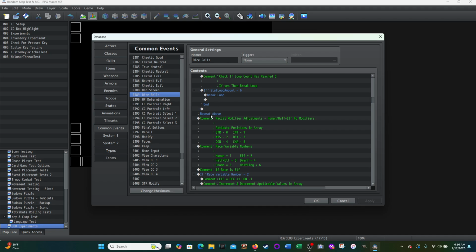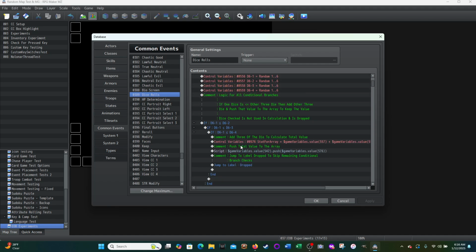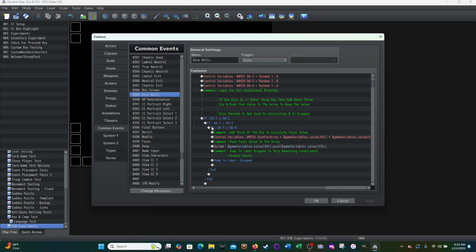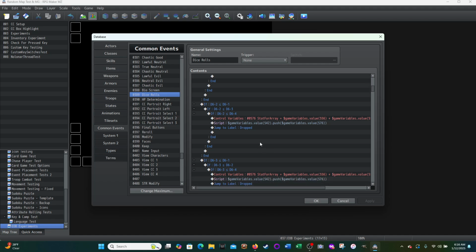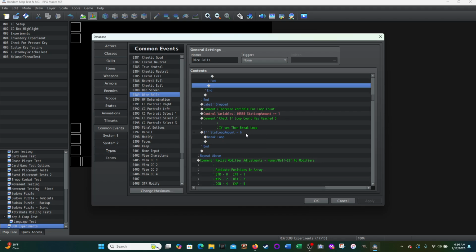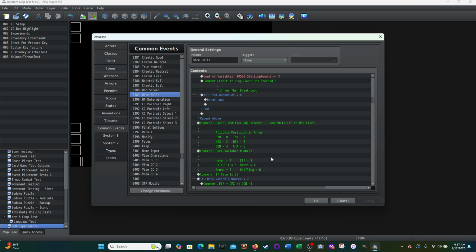Otherwise, repeat above. So it's gonna check and say, I've done this once, which means my loop count is 1. Oop, this is not true. I'm going to go back up and I'm going to start at my loop again. And I'm going to re-roll the 4 dice. I'm going to go through my checks. I'm going to push a value into my array, so then I will have 2 array values, right? 1 for strength, 1 for intelligence. And then it'll just keep doing that. It'll keep doing this until you have 6 attributes. And then it'll break the loop, which means it'll jump down to here. Okay? So that's how I did the initial dice rolling.